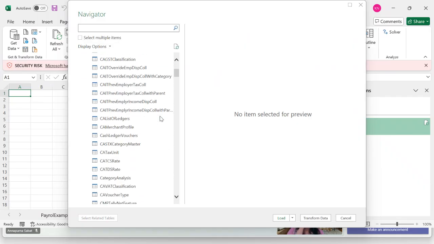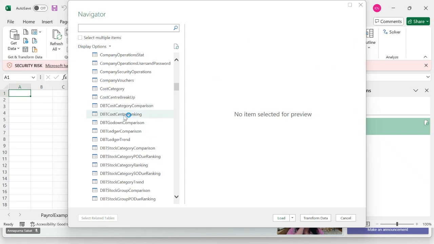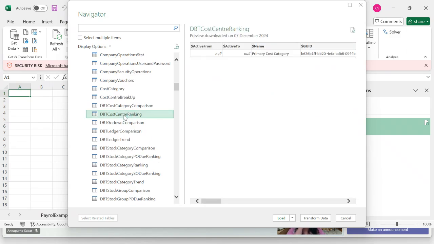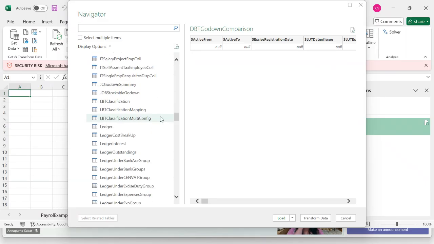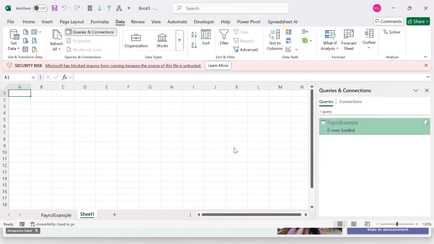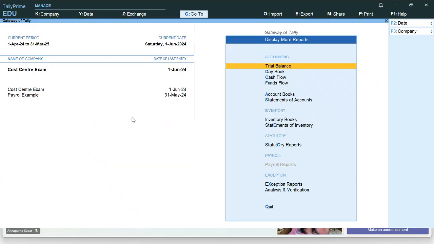See, all the items are here. You can import anything. For example, you want to import the ledger table. Ledger. Then everything is there. Now this will create the connection between Tally and Excel.